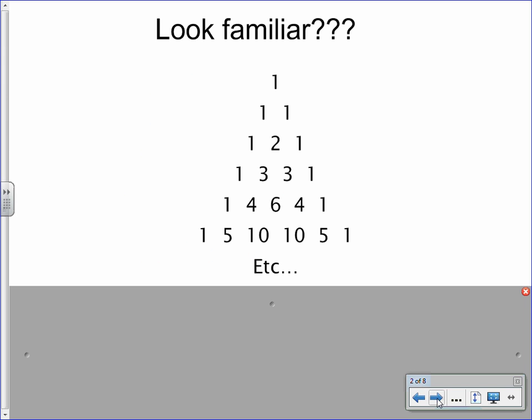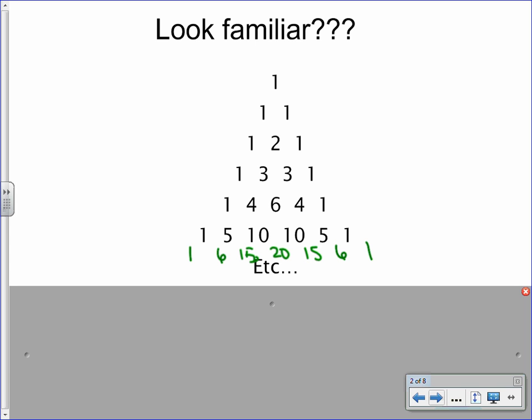Pascal's triangle. These numbers that are right here, what are they compared to the last page? Those are all the coefficients, right? Yes. Okay. Well, let's talk about the pattern of Pascal's triangle. What would the next row be? 1, 6, 15. Okay. You take the 2 and add them together, right?